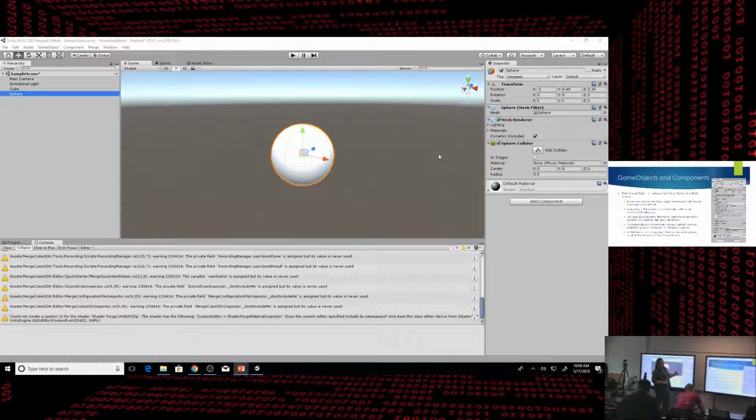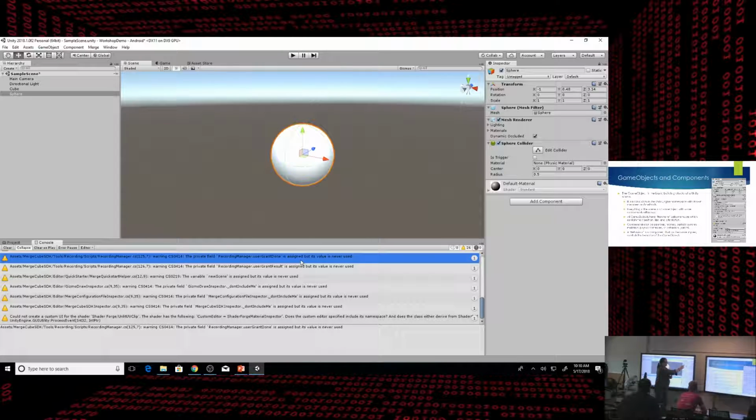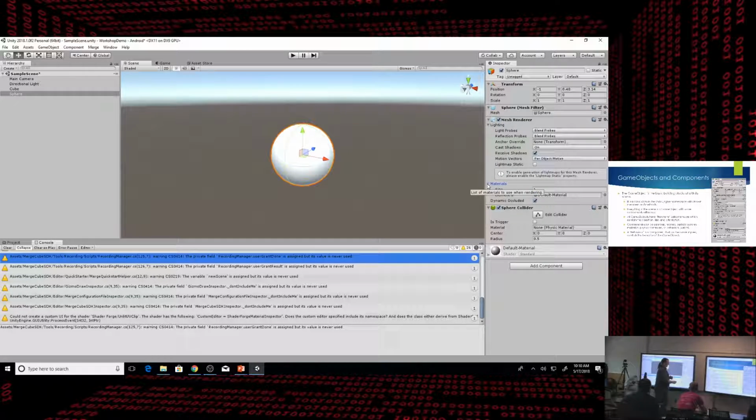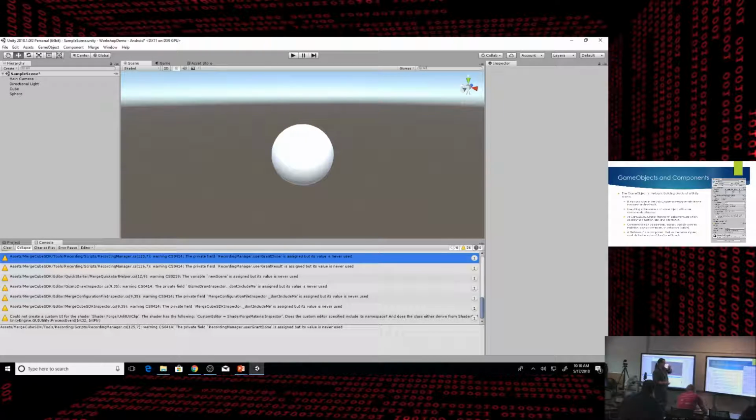Now, I've got different components under this game object that define its sphereness. I've got a mesh filter, which is the actual geometry. It's the actual vertices and the actual polygons and faces that make up this surface, is here in the mesh filter. Then I've got a mesh renderer that determines how it interacts with the lights. Where does it get its shadows from? Does it receive shadows? Does it cast shadows? What kind of shadows? What kind of materials does it have with it? Maybe it's got multiple materials on it. So there's a list of materials in the mesh renderer.